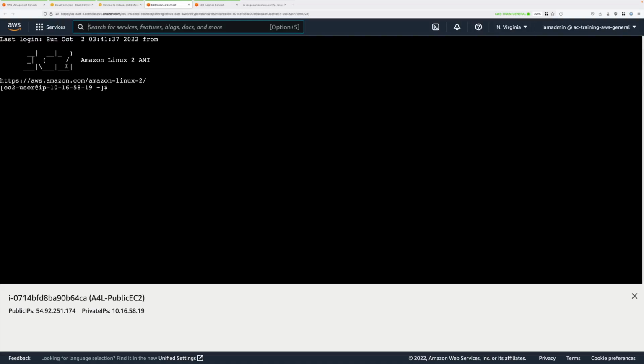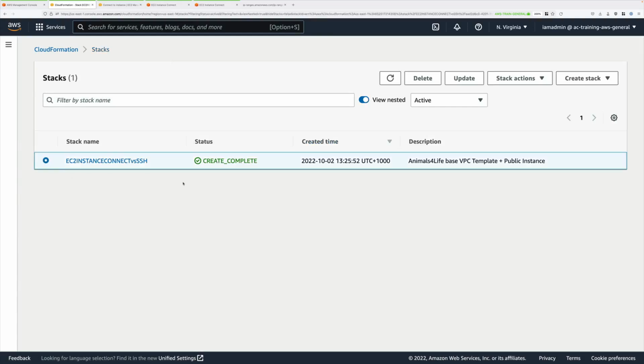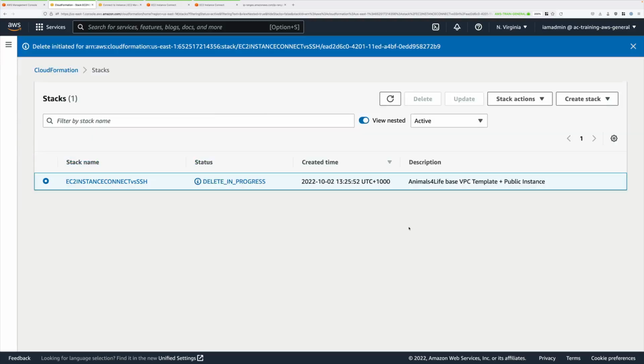That's everything I wanted to cover, so just go ahead and move back to the CloudFormation console. Select this stack that you created using the one-click deployment, click on delete and then confirm that process, and that will clear up all of the infrastructure that you've used in this demo lesson.